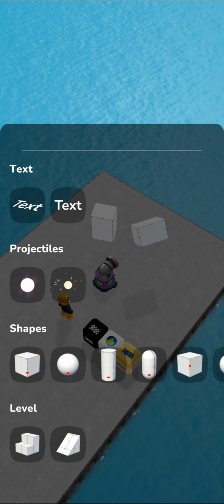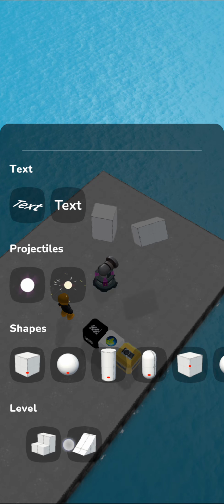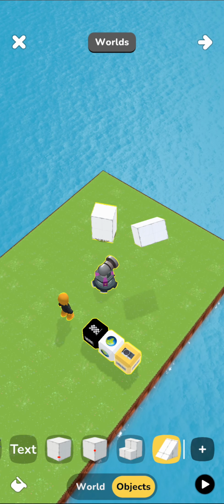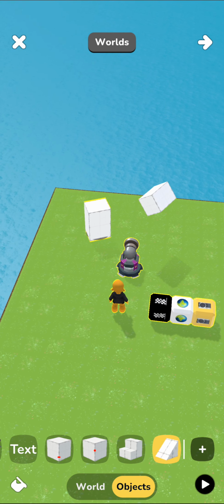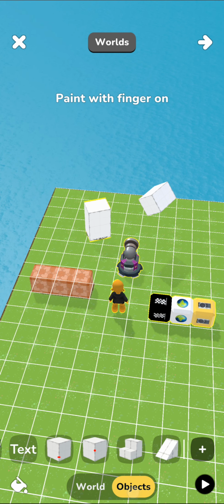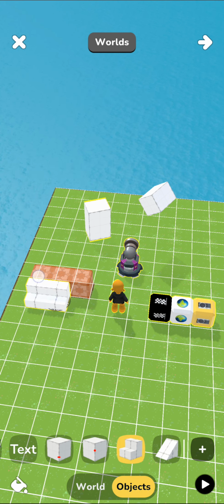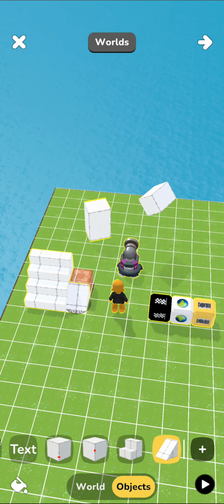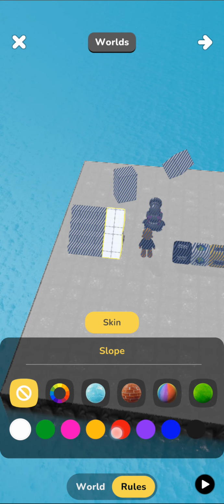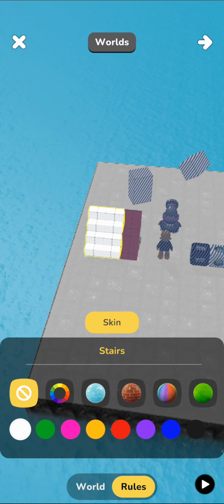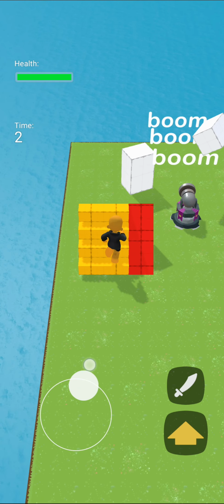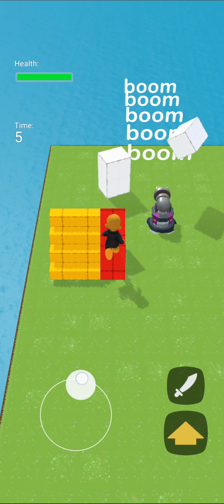And then we also have new ways of adding verticality to your level, which are these stairs and these slopes. So quickly to demonstrate that, let's just say I place a few blocks into the world. I'm going to go into paint mode and just paint a few stairs and slopes right here. You can of course then go in and skin them however you want. And now when you hit play, you can see your character can now run up these stairs and these slopes.